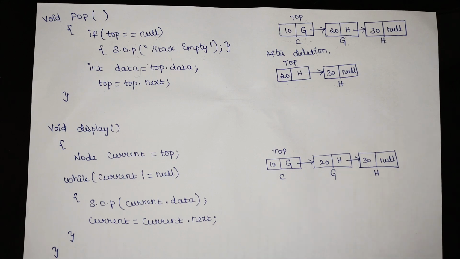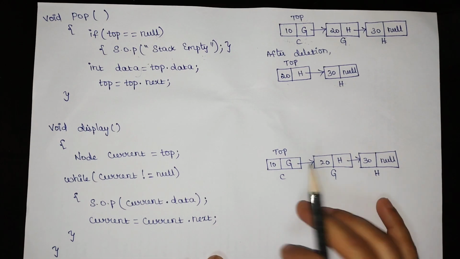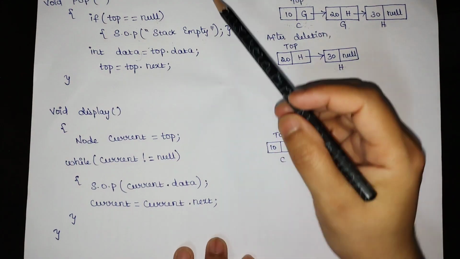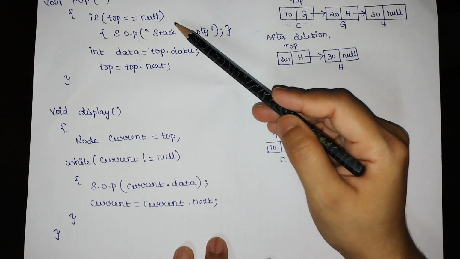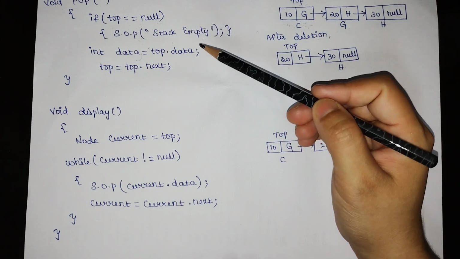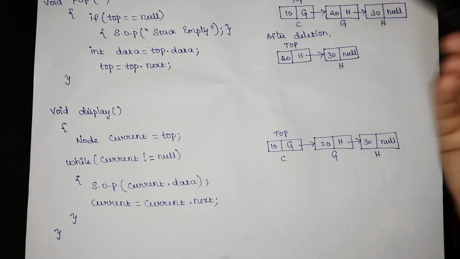That is why you are not going to check for the overflow condition when you are doing the push operation in a stack using a linked list. But in an array it is not the case, because it is a static memory allocation where you have a fixed size for the stack. So you cannot exceed that size once it is in execution, right? That is why you need to check for the overflow condition when you are using an array, but it is not the case in a linked list. So remember this point. Here you will be checking only the underflow condition, that is, whether your stack is empty, but you will not check whether your stack is full or overflow.